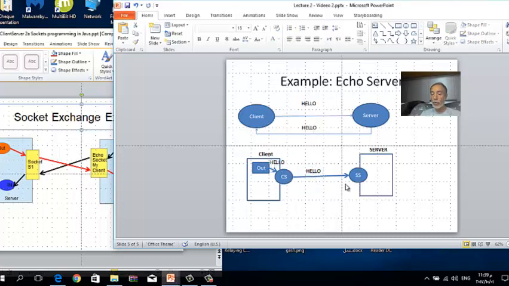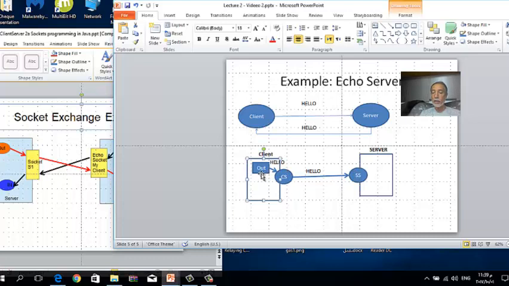Now in the server, the word hello goes to the socket of the server, and the socket will have a port number, let's say 2222, or whatever that port number. I will talk about that later, but for now, this word hello goes into the socket.